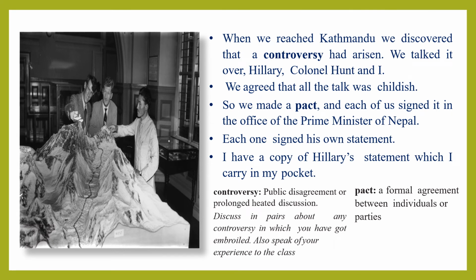There was a controversy when they reached Kathmandu regarding who was the first to climb Everest. All three of them, Hillary, Colonel Hunt and Tenzing, had a talk and agreed to stop talking about this controversy as it was childish. They made a pact and signed it in the office of the Prime Minister of Nepal. All of them had their own statements, and Tenzing keeps a copy of Hillary's statement in his pocket every time.